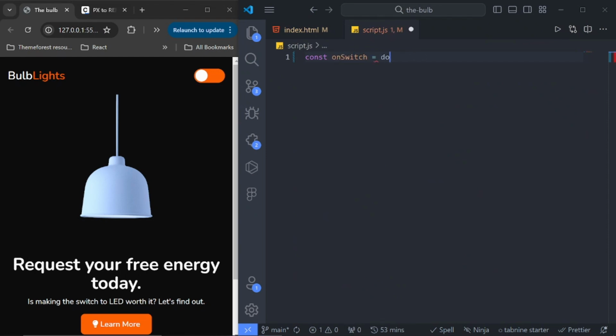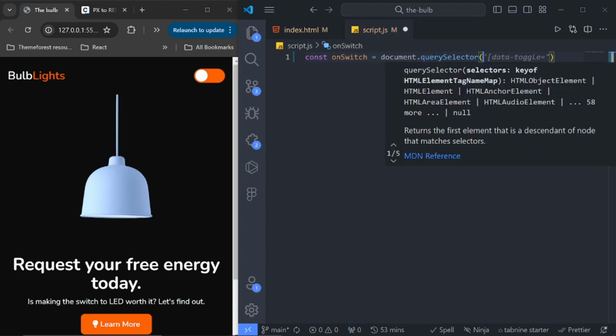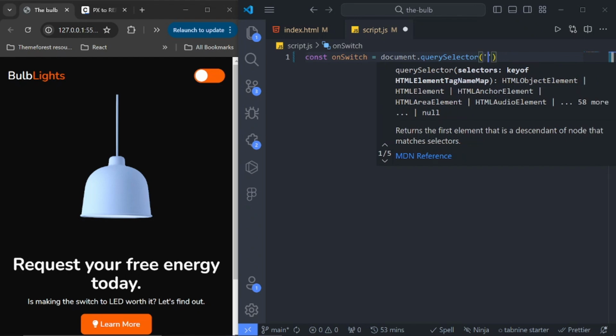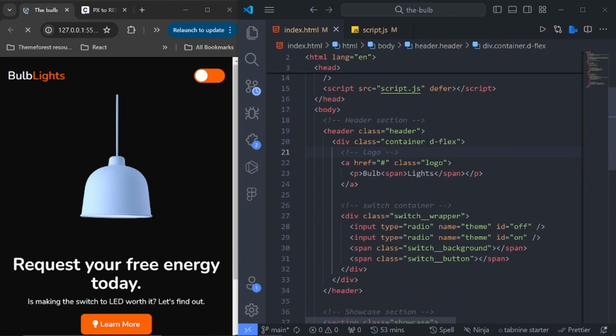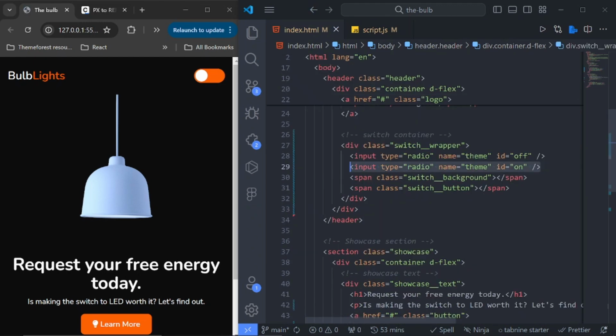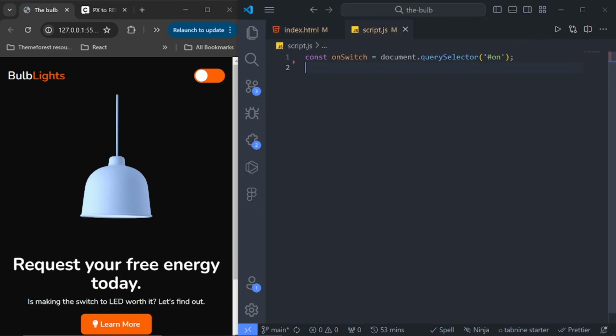Like I said, I'm terrible at naming things, so go easy on me in the comment section. So get the on ID, which is this one. You can do it by saying document dot query selector, then use the pound sign, or you can use the one called get element by ID, but I just like using query selector. And if you're using the query selector, make sure to use the pound sign, but if you're using get element by ID, you don't need to add this sign right here.